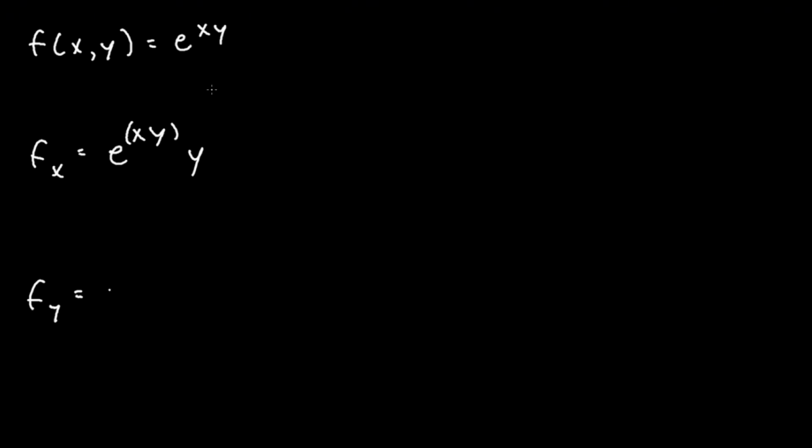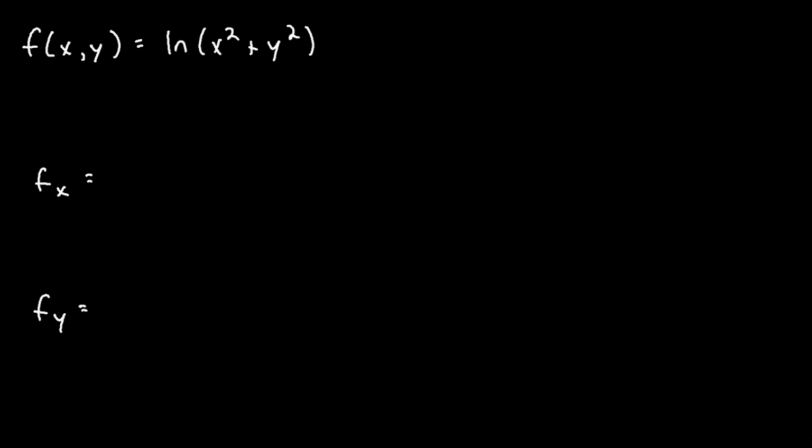All right, what about the y partial? Well, again, e to the power of anything is just itself. But this time we take the y partial for chain rule. So the y partial for xy, the inner function, is x. We treat x as the constant now in this case. So technically this is a coefficient times a variable. Take the derivative of that, you get just the coefficient. So that means the y partial is e to the power of xy times x.